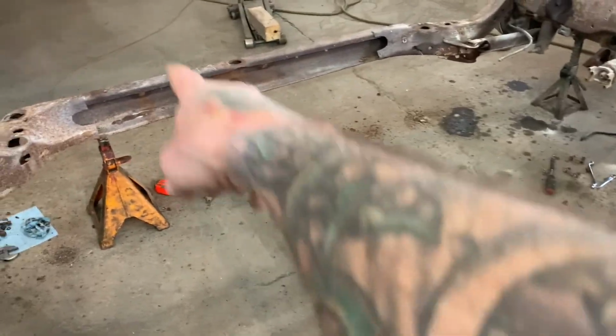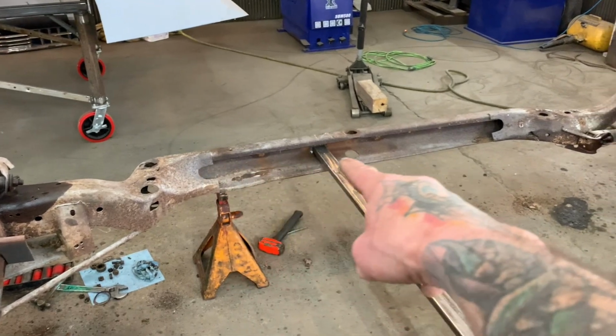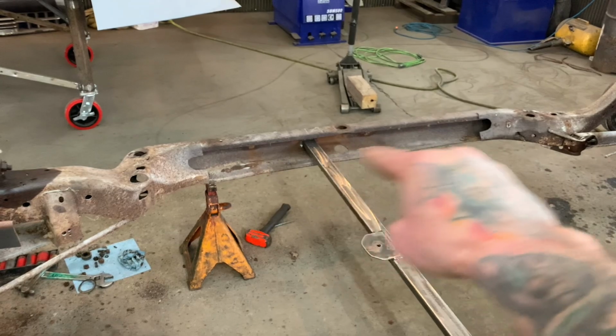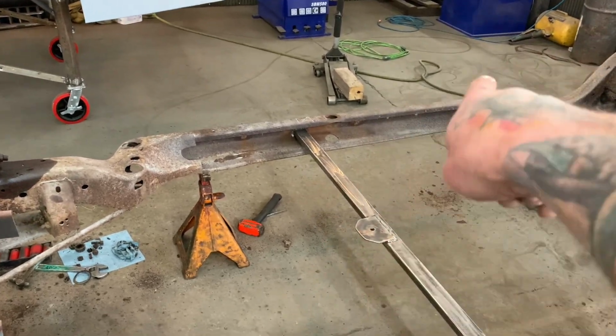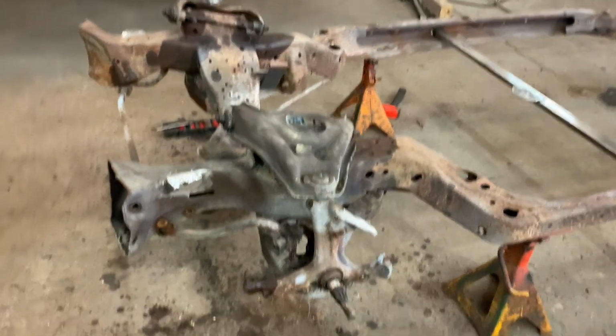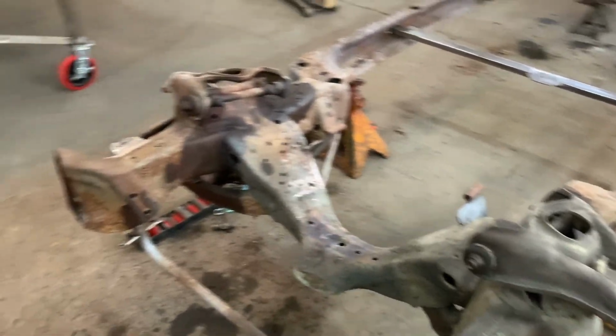All right, so I got that crossmember finished up, and then what I'm going to do is run the plate steel on this open spot on the frame, and I'll notch it and go over the top of that crossmember and then weld everything solid, and then put some gussets and braces and everything else in there. And then I'm going to get ready to pull the A-arms and everything off right now.